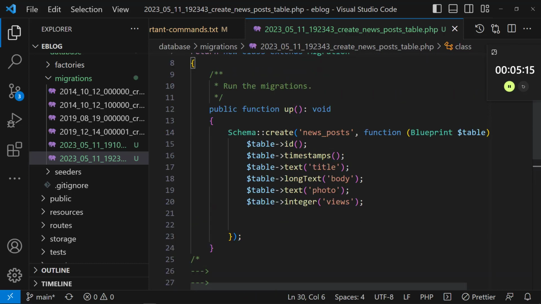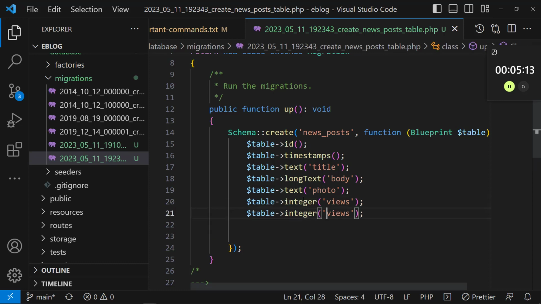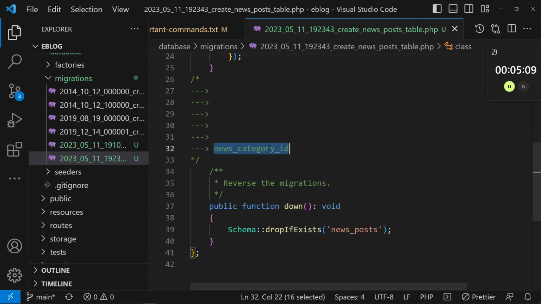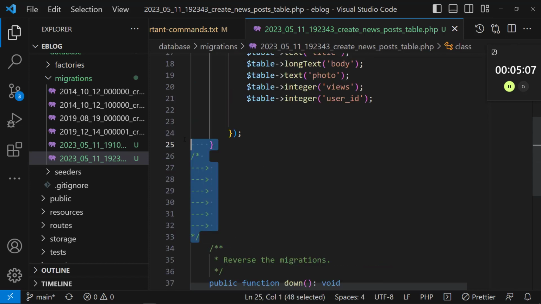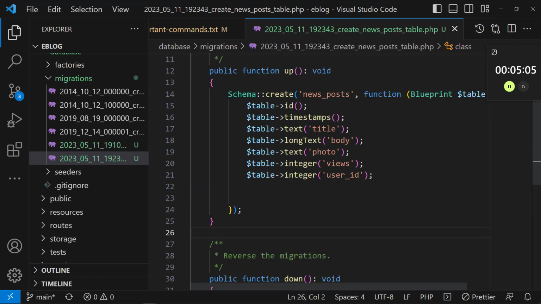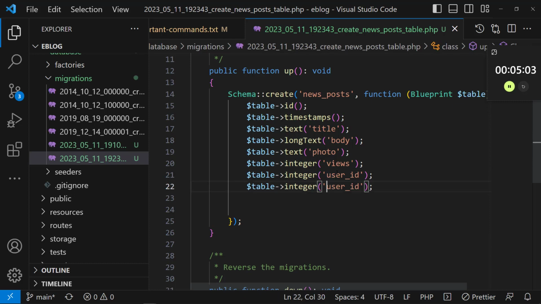The next thing is going to be user ID. So since user ID is an integer from another table, let me make it also what? An integer. And then the last thing is category ID. It is also going to reference from another table. Let us also make it what? An integer. So after doing that, let us see which thing can be nullable and which cannot be nullable. So title, let it be compulsory. Body, let it be compulsory. Photo, let it be optional.